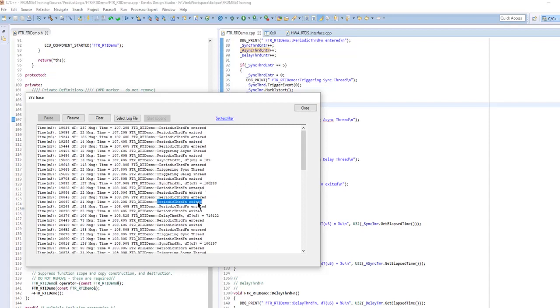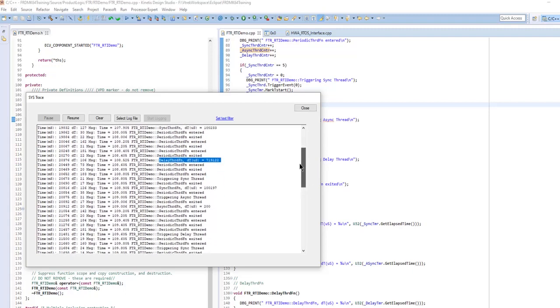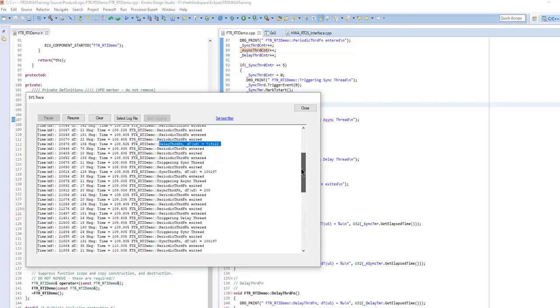And now we're doing some entering and exiting, and now you see that the delay thread is run. That was actually triggered right here. So in this same pass, enter and exit, we triggered the sync thread and the delay thread both. And then the delay thread finally ran down here at 719.122 milliseconds. So you can see that the rates are fairly timely, and this pattern is just going to repeat at this point. But it makes it pretty clear as to what kind of flow and timing we're getting out of this.